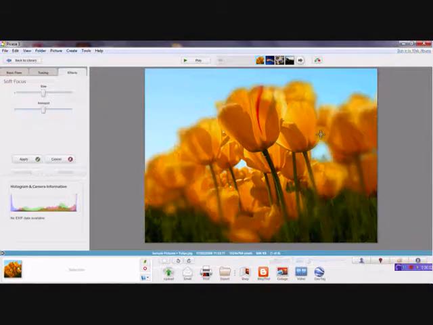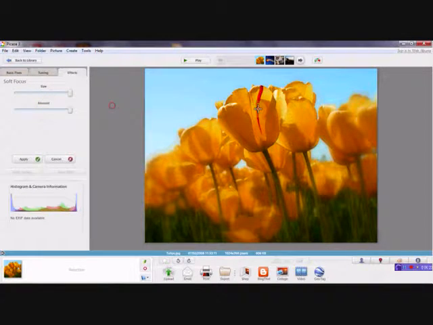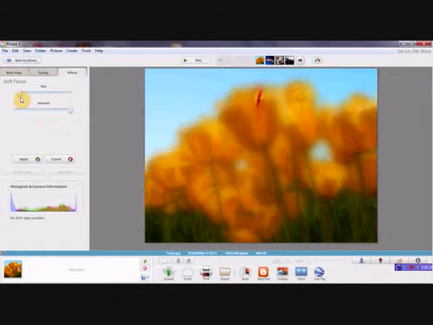All we need to do here is drag the crosshair around the screen and then focus on the part where we want. This is great for macro photography, so focusing on very small details such as these flowers. And then you can just do the size and the amount. So if you want to make a very small area of the image in focus, just do that, and there we have it. It doesn't produce a very good effect always, but it does do the job when you want to.